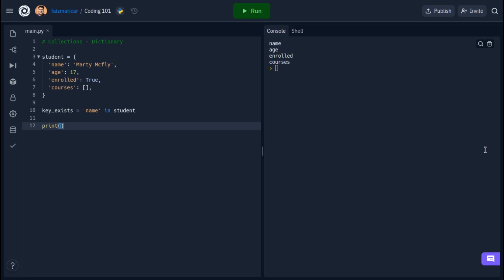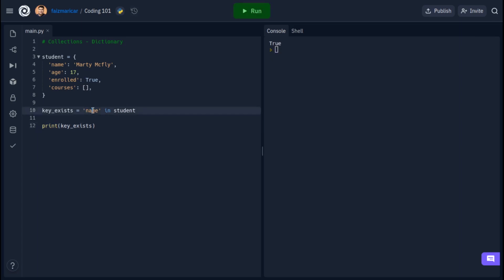Print this. And as you know, the key name is in student, so it should print true. And there you have it, you get true.